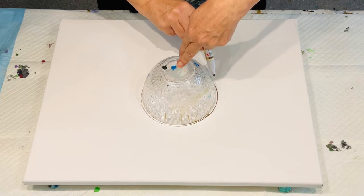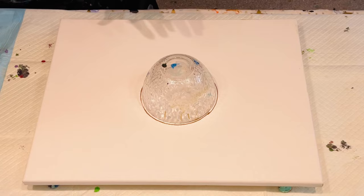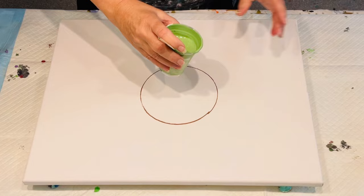Going back to do one of these, I'm calling it a starburst pour, I guess. I'm going to do some all different shades of green, which are not my thing, but you know, you have to go out of your comfort zone.